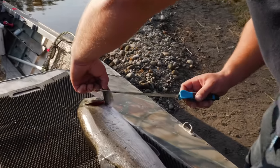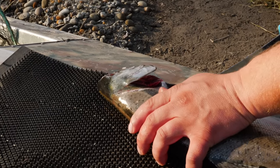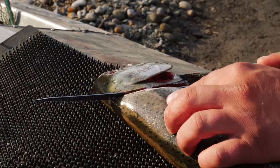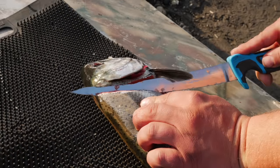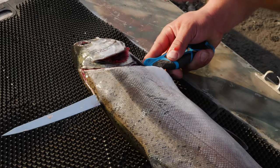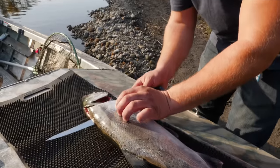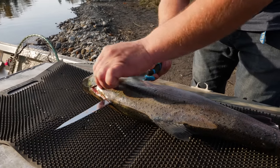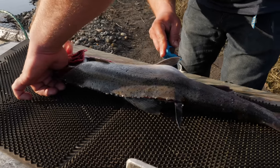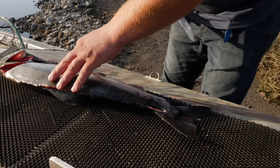We've already gutted it, so I'm going to lift that pectoral fin up, keep my blade at about a 45-degree angle, and cut right down behind the gill plate - one nice little slide through there and the job is done. Once I've got that, with my blade pointed up towards the head of the fish, I find the backbone about an inch and a half deep into this fish and turn that blade to go right along the spine. Keeping that blade with a semi-downward angle and parallel with the backbone the whole way down is key to making sure you get every little piece of meat off that backbone.